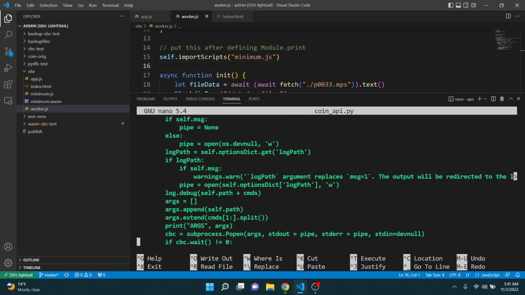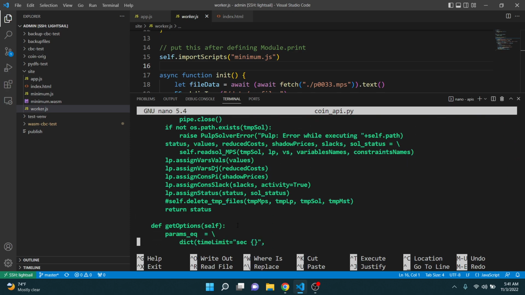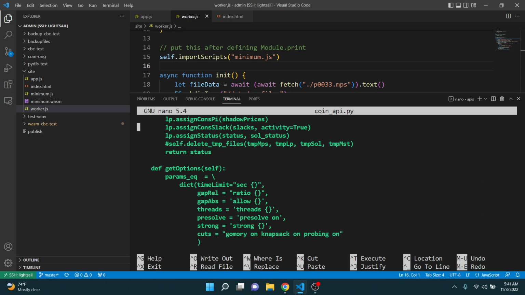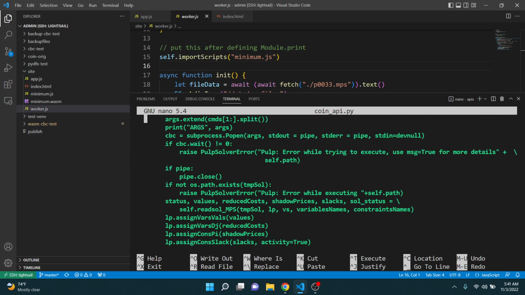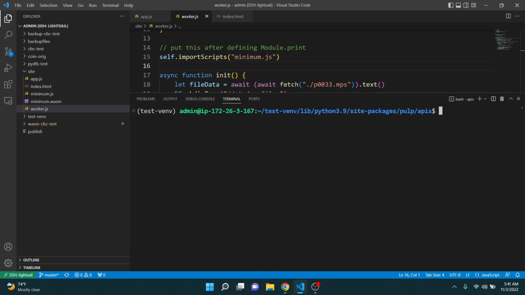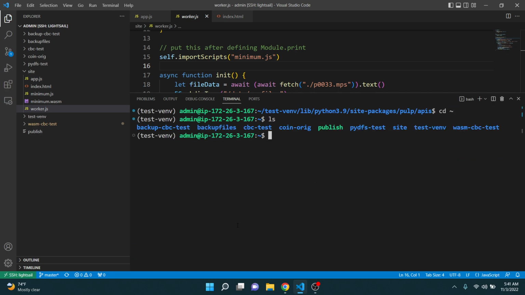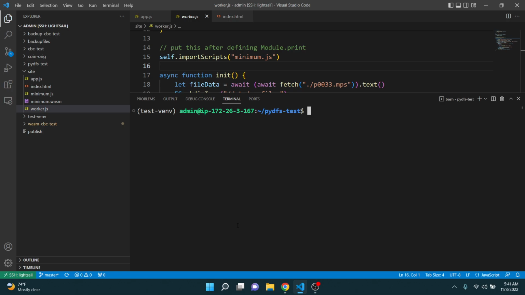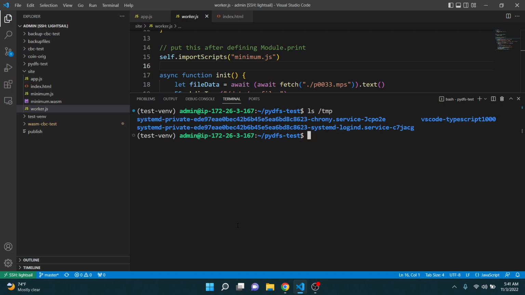I think this is the section, and then I saw it. Keep that commented, but then where was that print statement? There it was. Comment that out. Okay, let's try that again. Okay, cool, nothing in there.